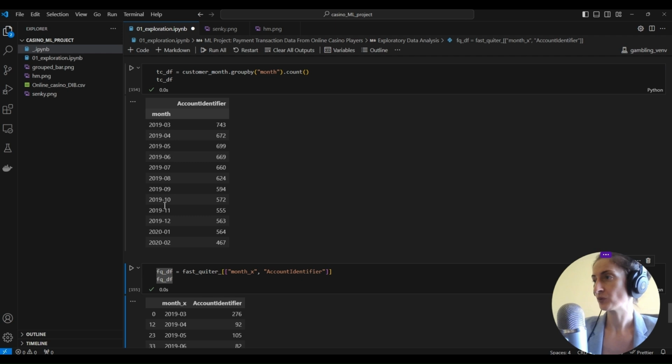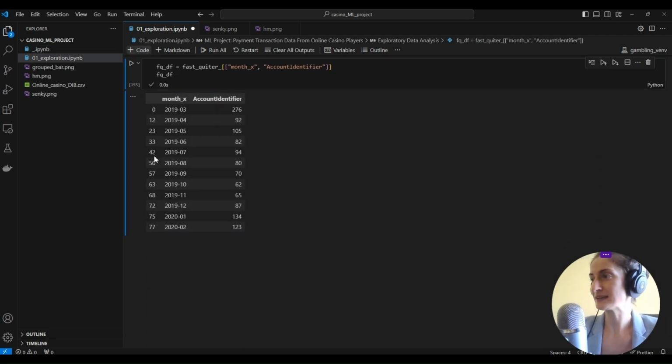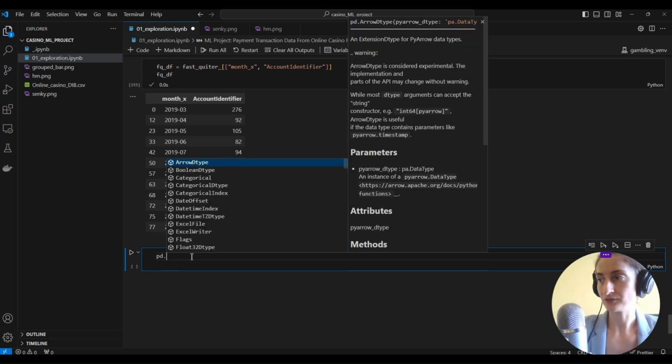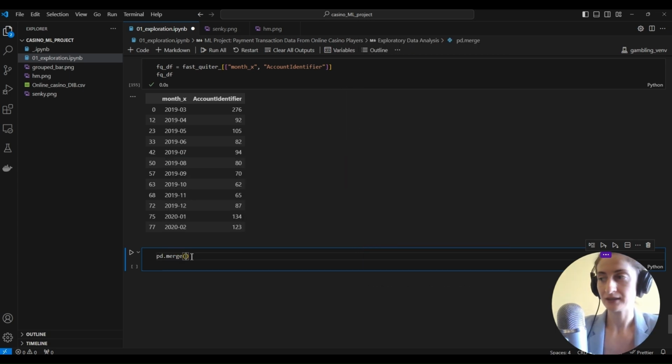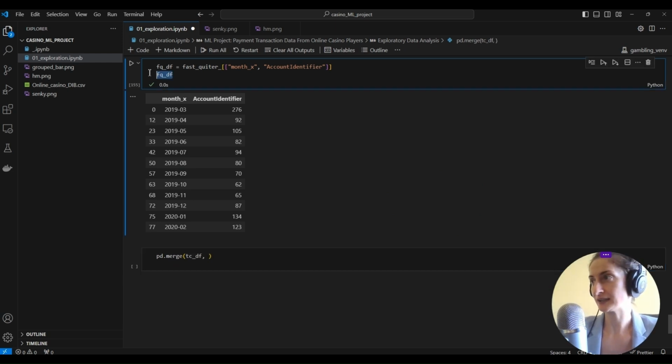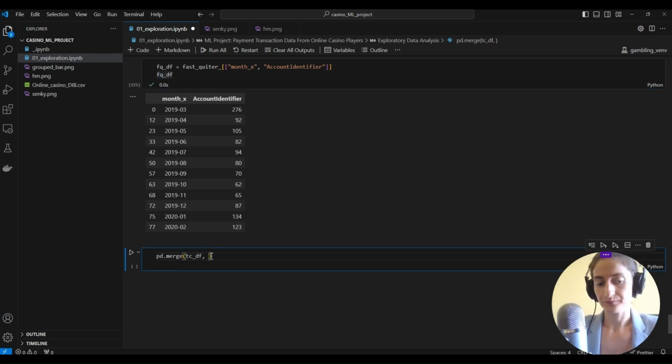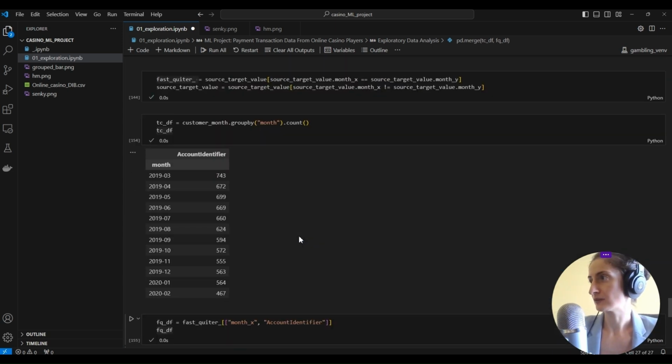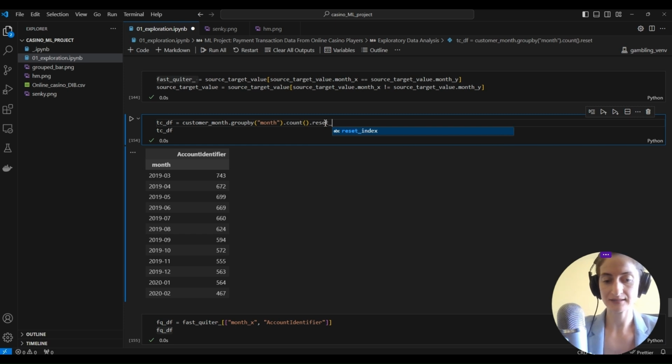How do I do this? Well, I'll just use the merge function again from pandas, so I can do pandas merge. This is good practice for some data wrangling. Okay, so here we want to reset the index.